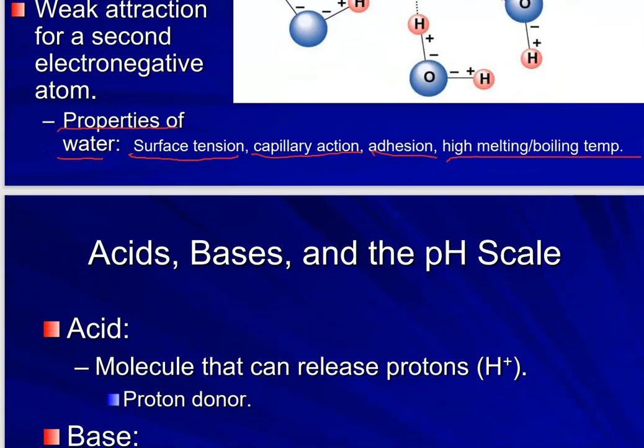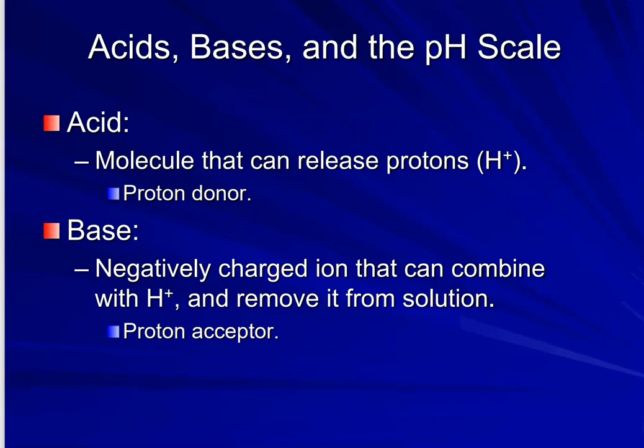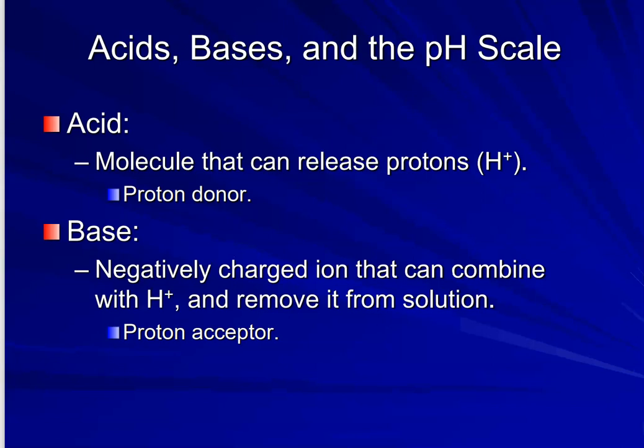Moving on to acids, bases, and the pH scale. And so what we have here is first the definition. An acid is a proton donor. It's a substance that puts these hydrogen ions, these H pluses, into solution. The more hydrogens are released, the stronger the acid. A base is defined as a substance that removes these hydrogen ions from solution, meaning that the concentration of hydrogen ion is very, very low then. These things are called proton acceptors, while the acids are proton donors.